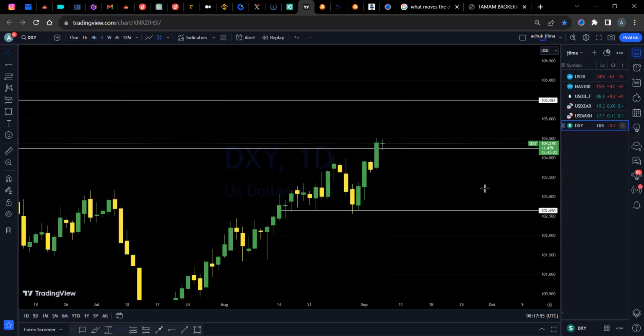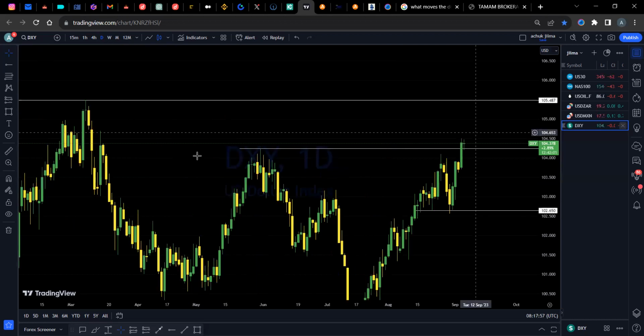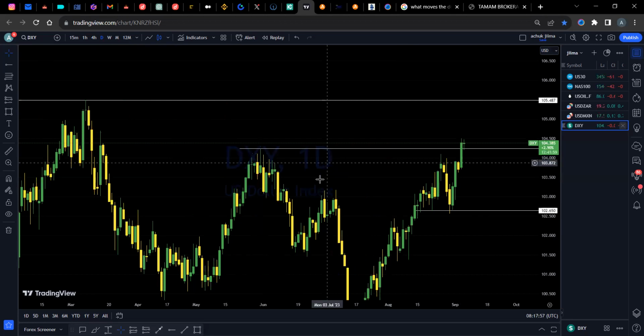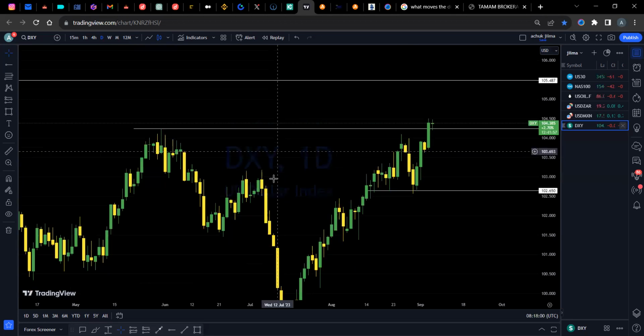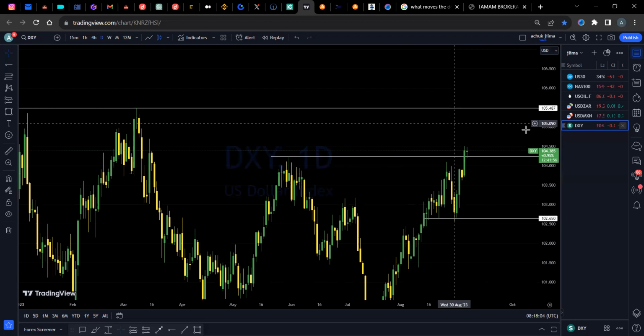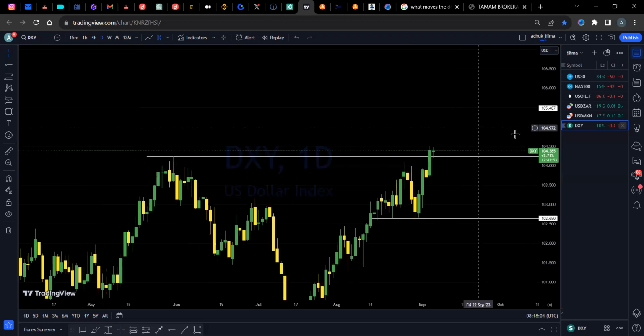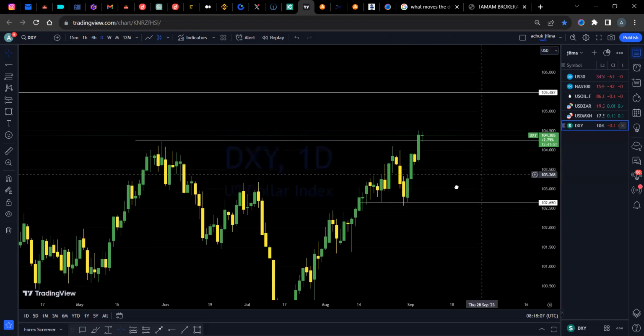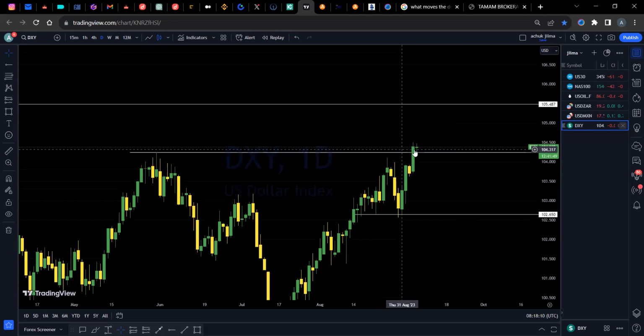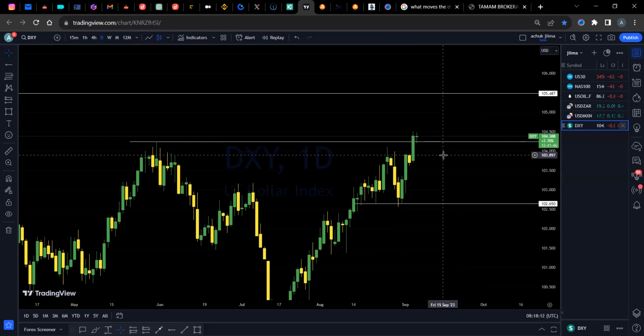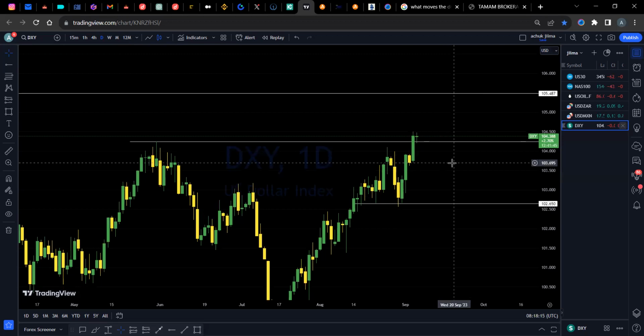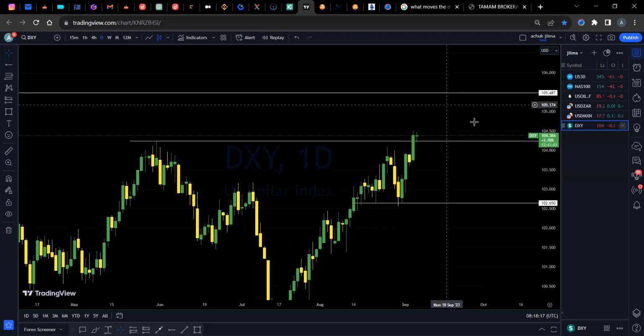So when you look at this on the daily, the market is headed upward, has taken over the previous highs. And now we know there is a possibility of the market trending to this side here. Now, depending on your strategy and how you trade, you can begin to look for the dollar strength continuing as we see the DXY heading to this level here.